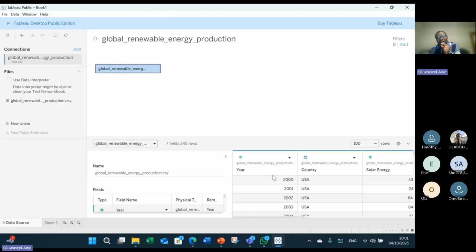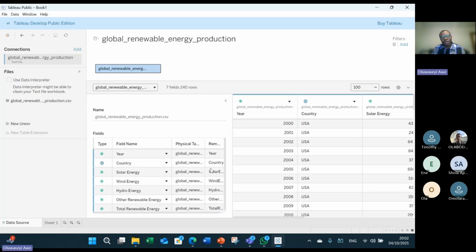So you see here, we have different columns, and these columns are called fields. We have 7 fields and 240 rows in the set of data presented to us. So if I should drag this, let me see. I hope you cooperate with me.